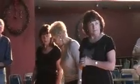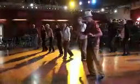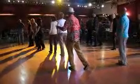what we're going to do is we're going to do four lots of Charleston, then we're going to stop. So we're going to go 1, 2, and then we're going to tap, cross behind. Tap, tap, turn around. And we're going to be facing that way. We are waving our left foot. We can pick our right foot up.